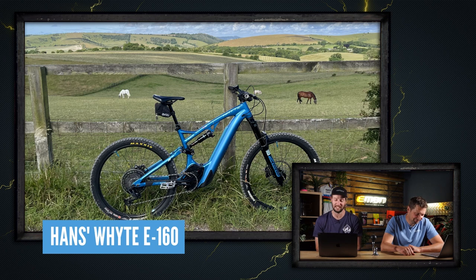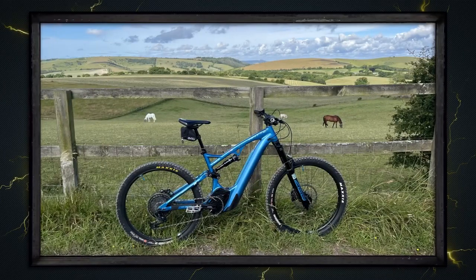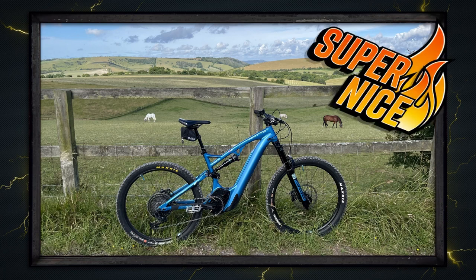Next we've got Hans with a White E160 from the South Downs Way in West Sussex — heck of a ride that. I've done it once before in hail and driving sideways wind — super wet. You got soaked, especially going past a cow that took a wee about 20 feet away from me on the surface. He's out having a morning ride with his friend, just bought a new rear wheel for his bike and that unfortunately exploded on the way. I think that shot is just super nice — good job, Hans.